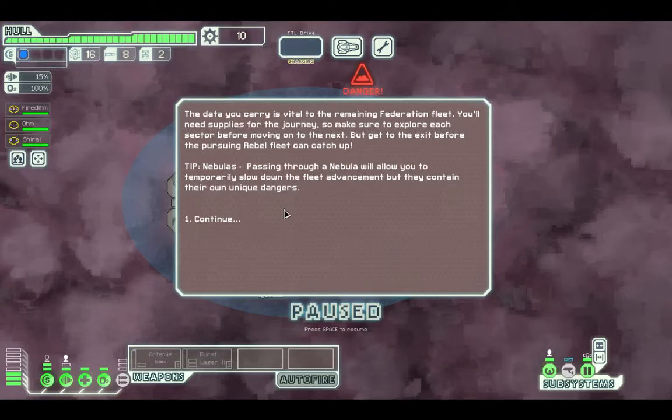The data you carry is vital to the remaining Federation fleet. You'll need supplies for the journey, so make sure to explore each sector before moving on to the next. But get to the exit before the pursuing Rebel fleet can catch up. Tip: nebulas. Passing through a nebula will allow you to temporarily shut down the fleet advancement, but they contain their own unique dangers.